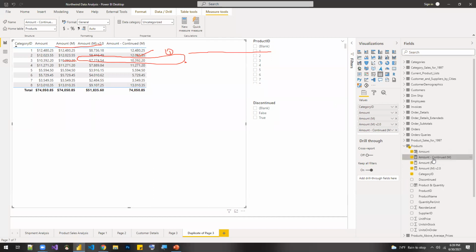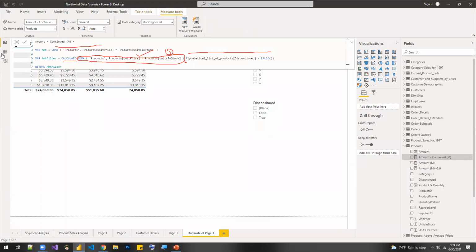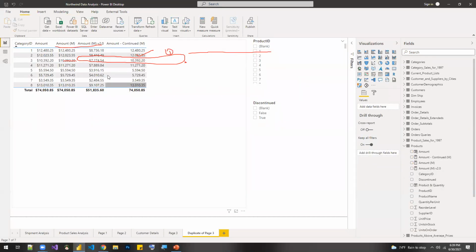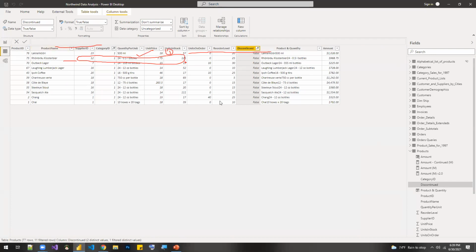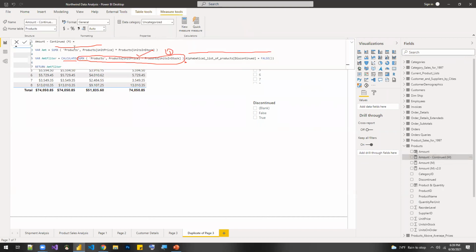Let's see the logic here. If I come here, so true or false. Okay, so to keep it simple, let's quickly change this logic here. And let's say we are doing only amount for category 1.